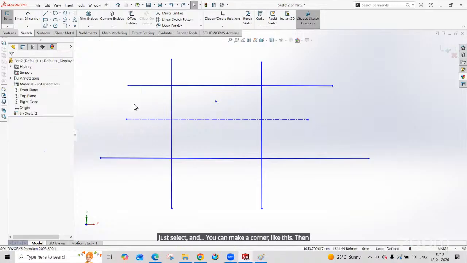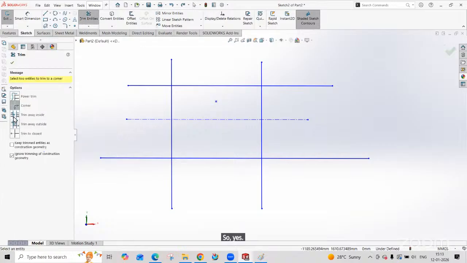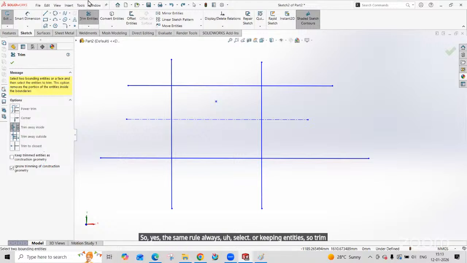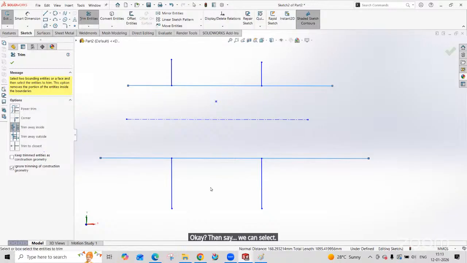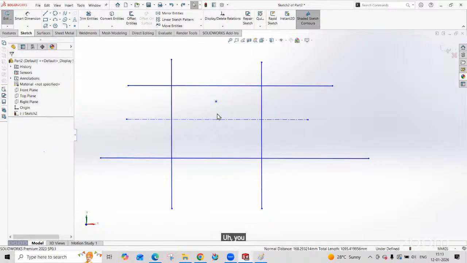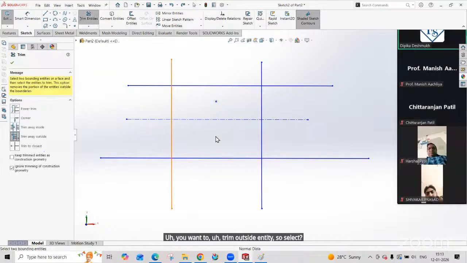Then the next is trim away inside. The same rule applies, always select keeping entities. If you want to trim the outside entity, select the inside entity.